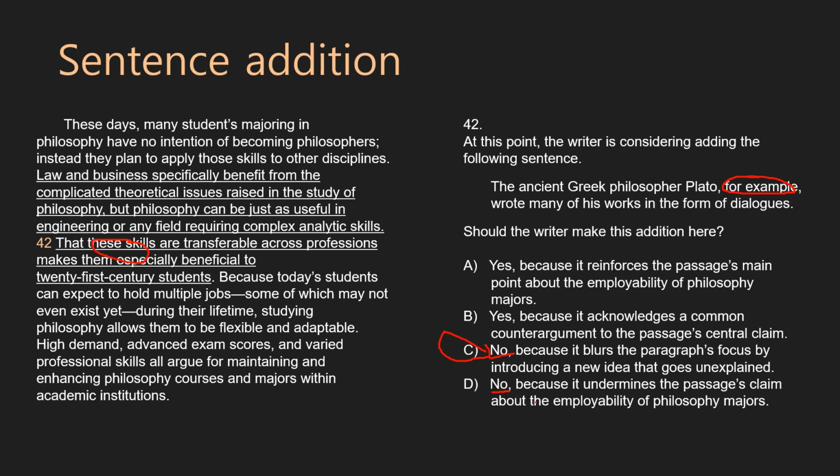D, it undermines or weakens the passage's claim about philosophy majors being employable. You know what? No, it's not even related to these two sentences. It's about stuff that's elsewhere in the passage. And if you were to look at the passage, you would see that it's not about this point anyway. But you don't have to even look that carefully because the answer always lies adjacent to the question. So the answer for this one was, of course, C.